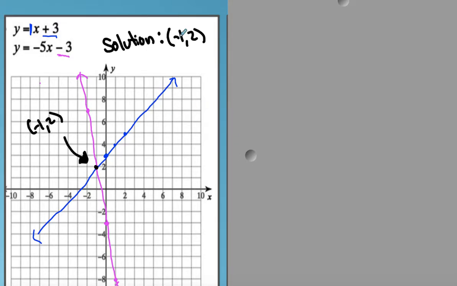So in case you're stuck on how I did my graphing, the second number, like we've been talking about, is our y-intercept. That means where does the graph cross the y-axis? So since this case was -3, I start at -3. Then the number in front of the x tells us our slope. How do I get from one point to the next? So I start at my y-intercept and I use that slope to get to my next point. So in this case it was -5, meaning go down 5 and over 1. And in this other case, the blue line, it was a +1. So starting at my y-intercept, I went up 1, over 1.